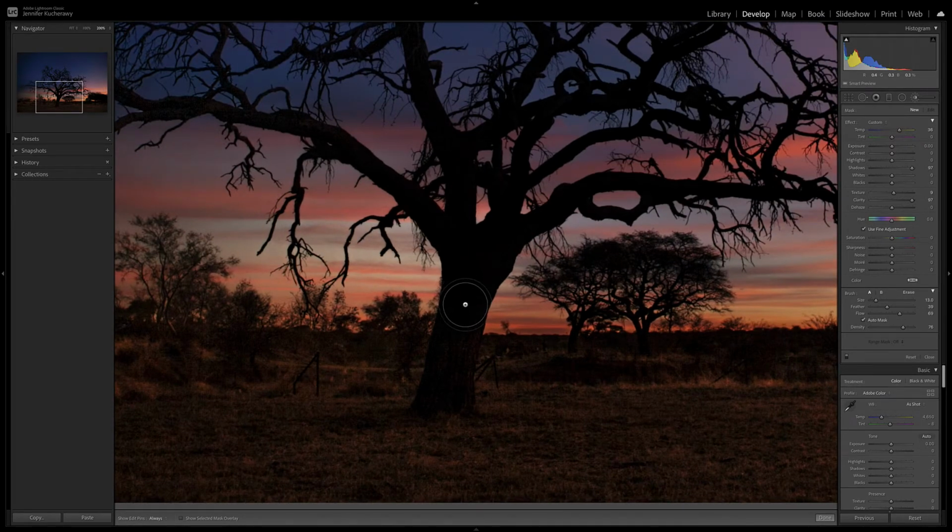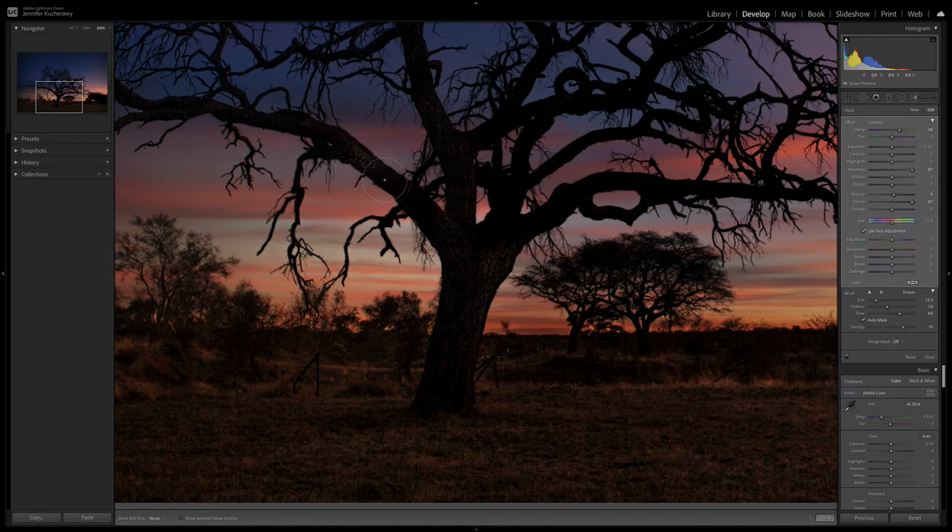So I'm going to zoom in so I get a little bit better view. Definitely in this case, the auto mask, we're going to have that checked, because when I go over, it's only going to affect the tree and it's not going to go into the light section. Wherever that plus sign is, that's what it's going to work on, and it's going to keep it uniform into that area, so it's not going to spill over.